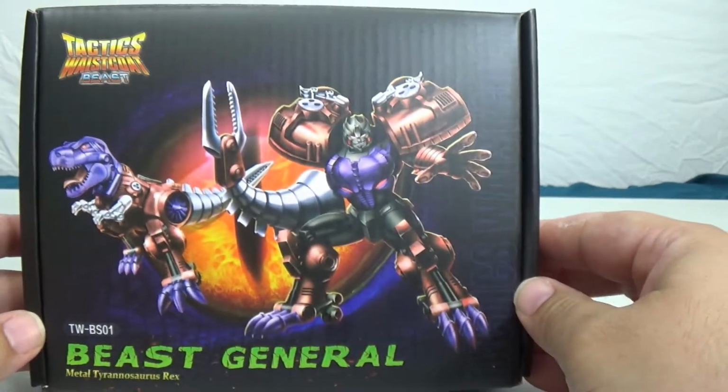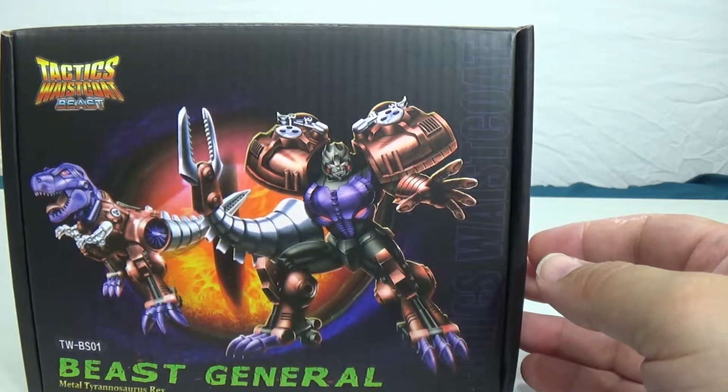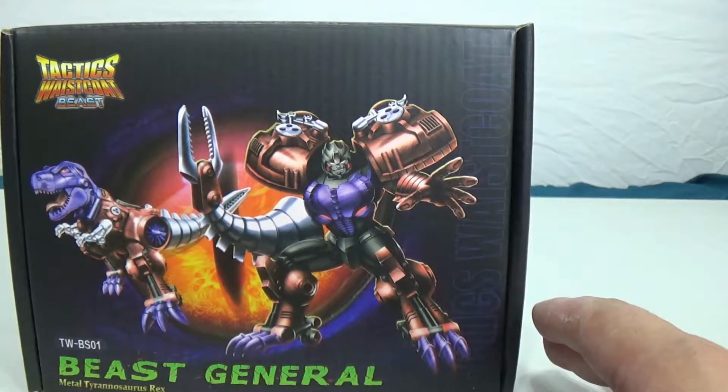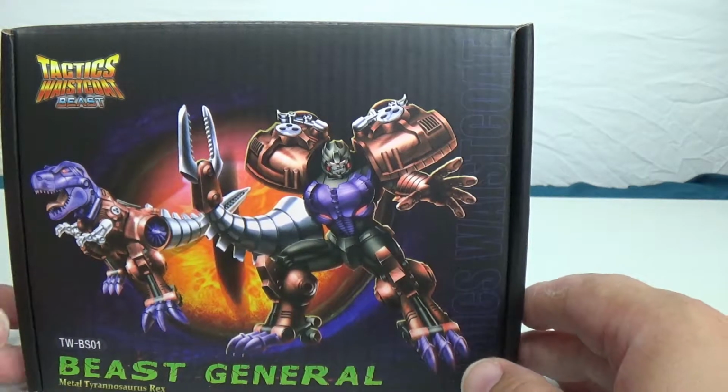So, I got this guy from TF Source, I think about 2 weeks ago. Today is, what day is today? Today is the 11th of July. Actually, yeah, I got him, did this come maybe a week ago? I forget.